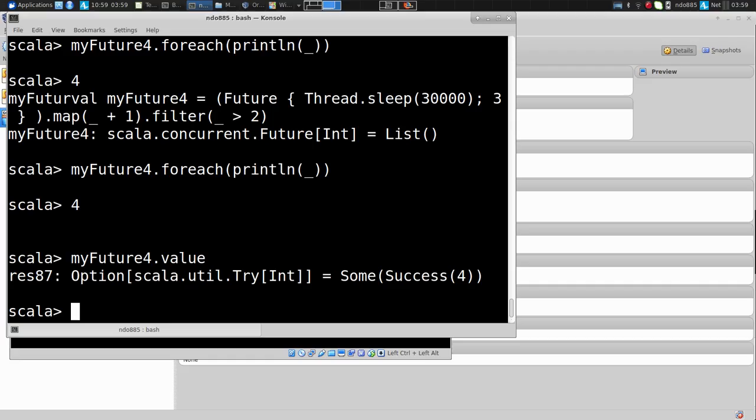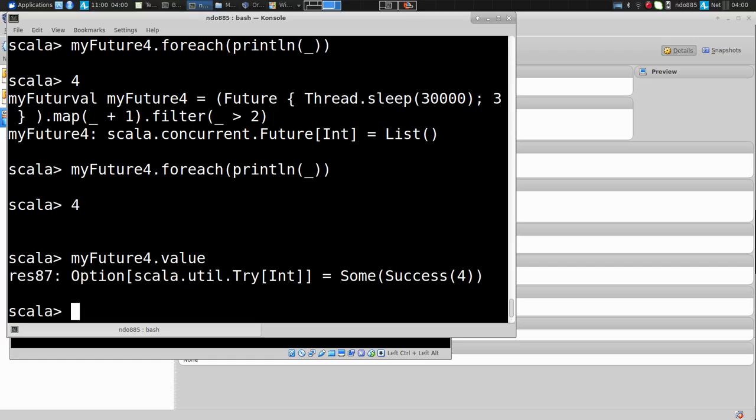Why an option? Yeah. The question about futures and user input. If you ask for a future of somebody typing something in, what does the REPL do? Because it can't move on because it needs to ask you for the data, but it can't ask you for the data because it needs to move on. Let's go see.